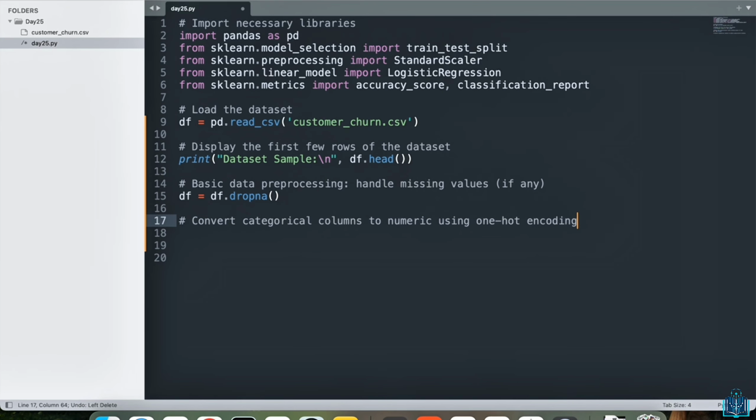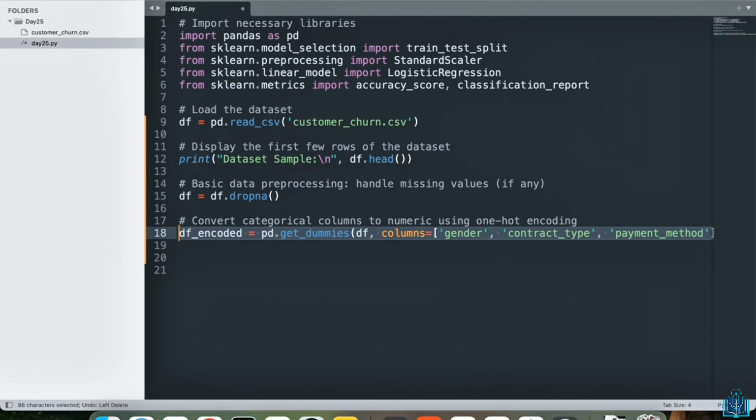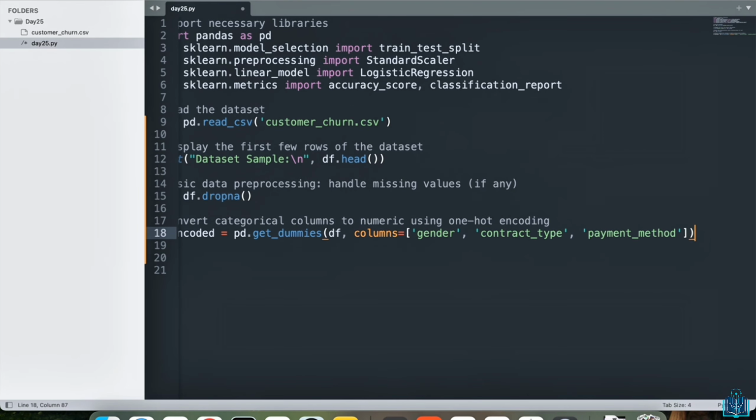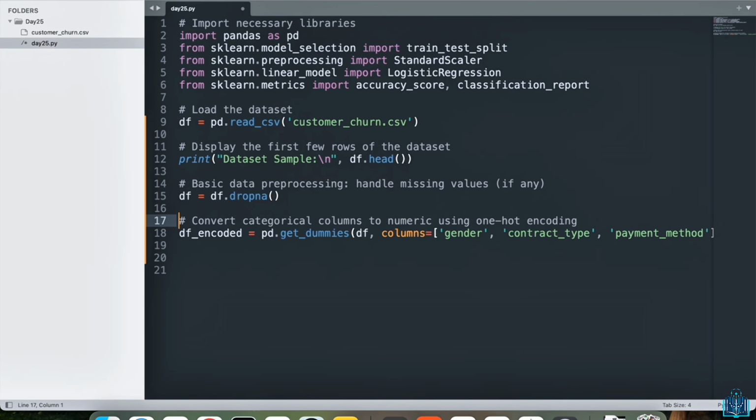Next, let's convert the categorical columns to numeric using one-hot encoding. You can do that by saying df_encoded = pd.get_dummies(df) and passing the columns gender, contract type, and payment method. This will convert the categorical columns to numeric using one-hot encoding. So if it's not numerical, it will convert into numerical.